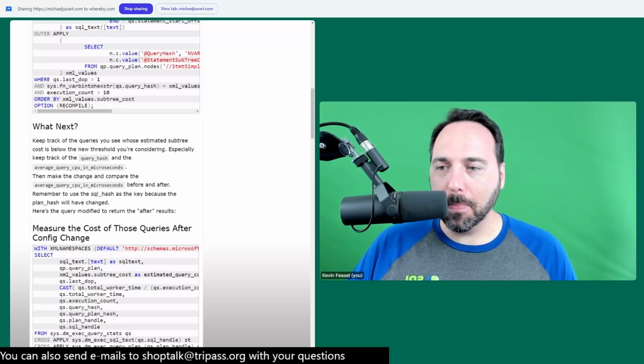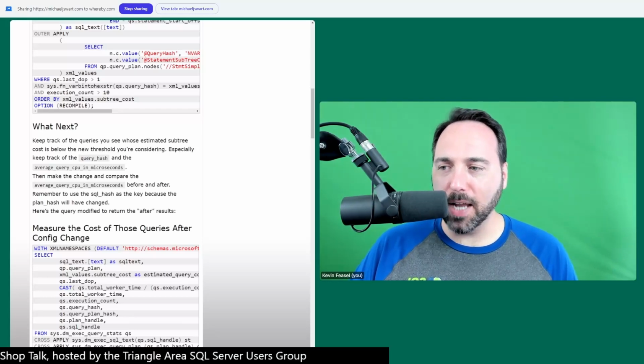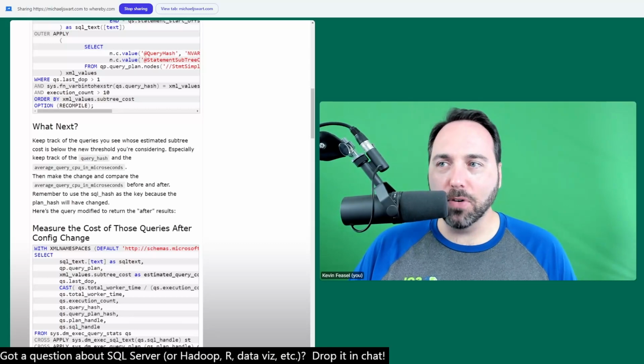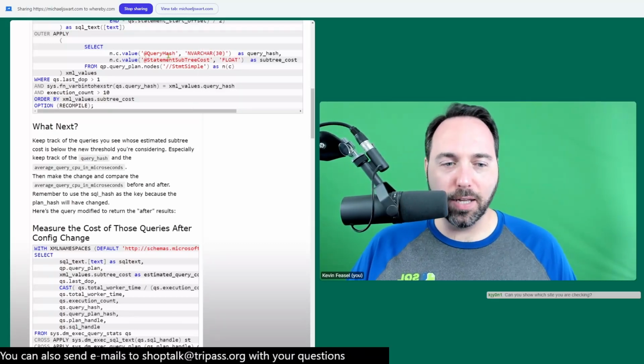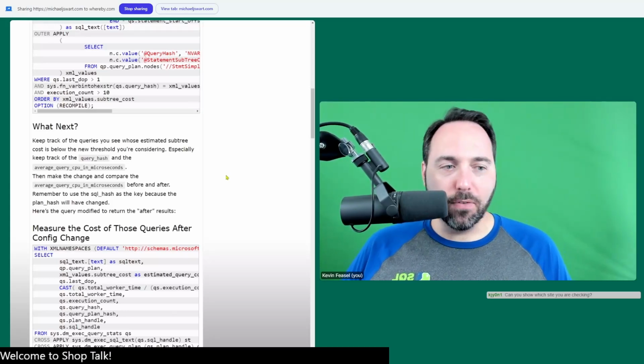Although, let's see, alter database scoped configuration. I now have to see if there's a database scoped configuration. No, there is not. Okay. So yeah, that's going to be server level. That's something Microsoft controls, which means that this thing will only matter if you're on a SQL managed instance or SQL Server on premises.